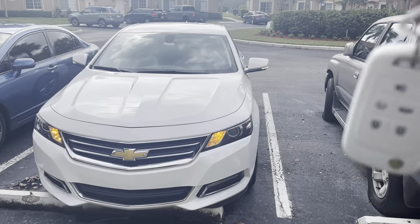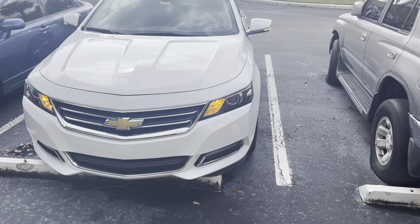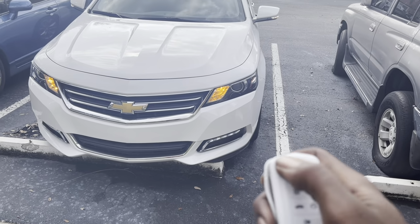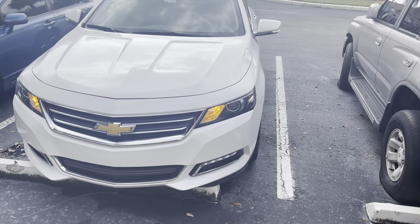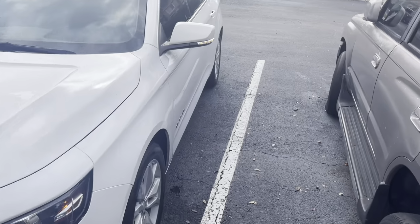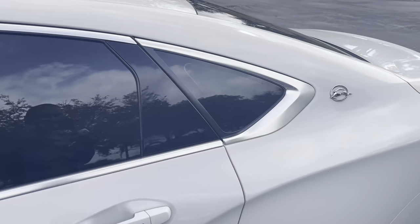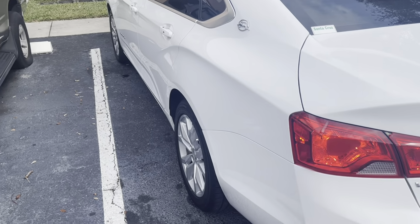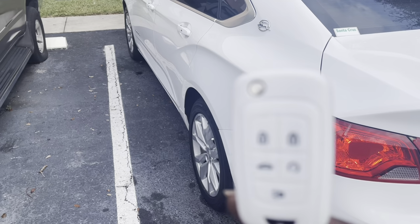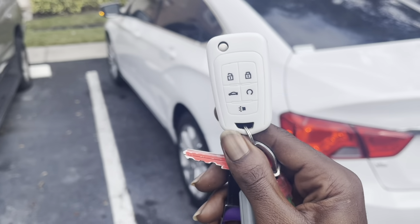Start off. You only get a fob, which has a key flip for emergencies. For your key, you get lock, unlock, trunk, remote start, and alarm.